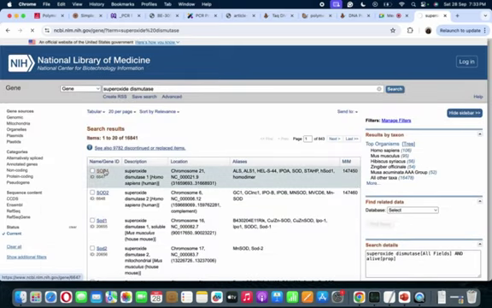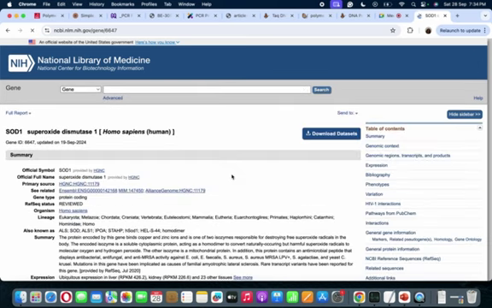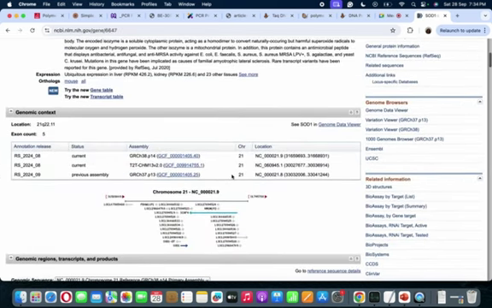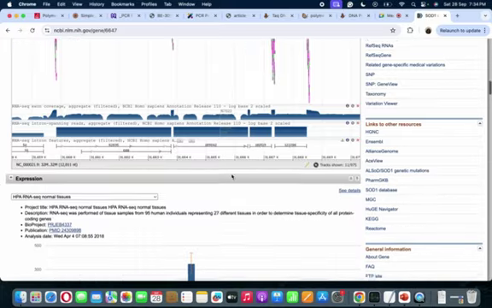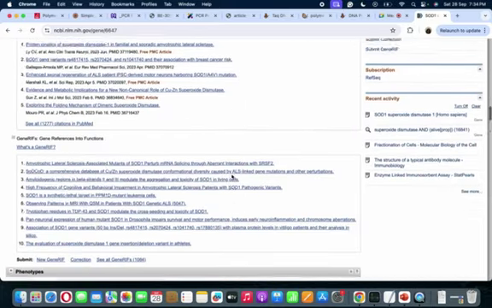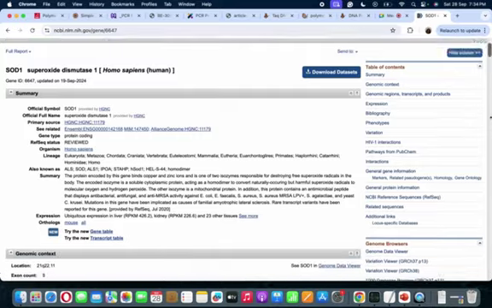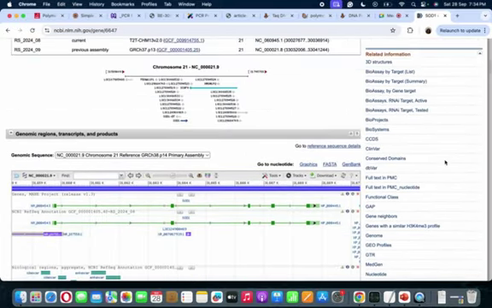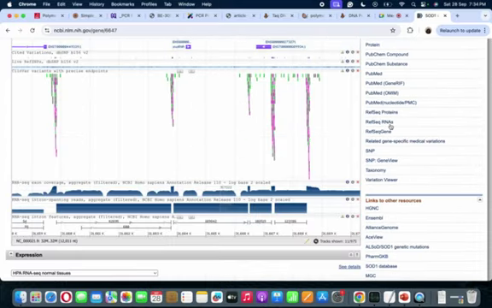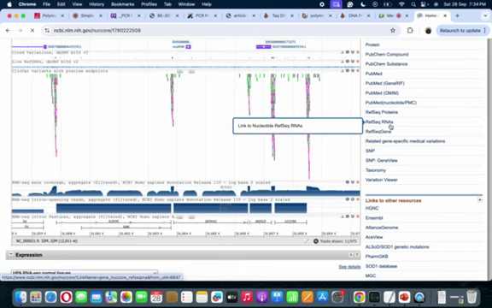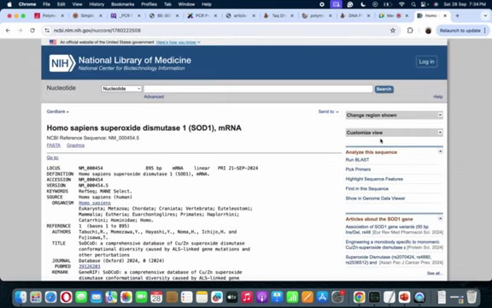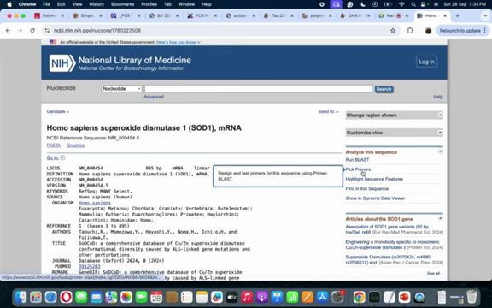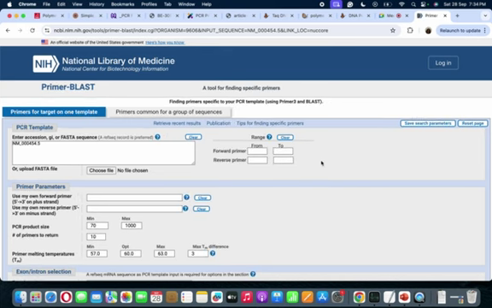If you pick up a random gene, you will see an option here called pick primers. This is a primer picking tool within NCBI itself.